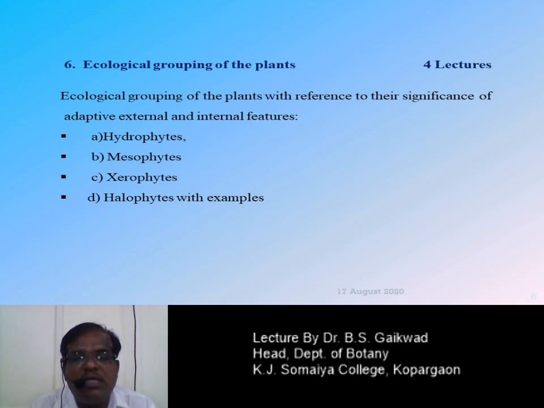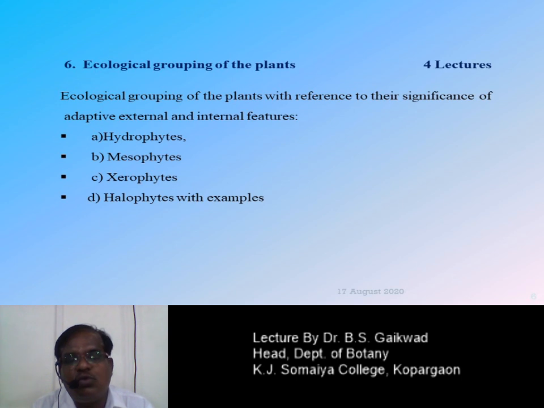So what are the adaptive characters? The important adaptive character in this plant is that the mechanical tissue which would support the plant is not properly developed, or poorly developed, because there is no need of giving support to the plant. So mechanical tissues are not properly developed, and then the stem is so weak. Then leaves are covered by a waxy coating, so that water drains away when they come in contact with the water.